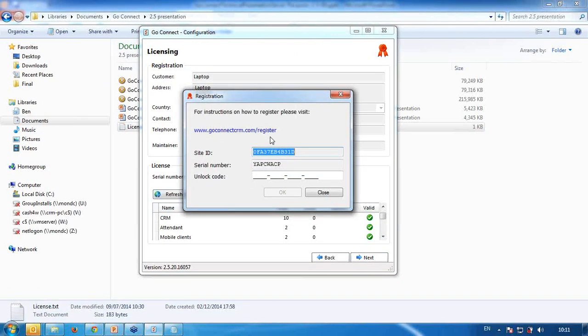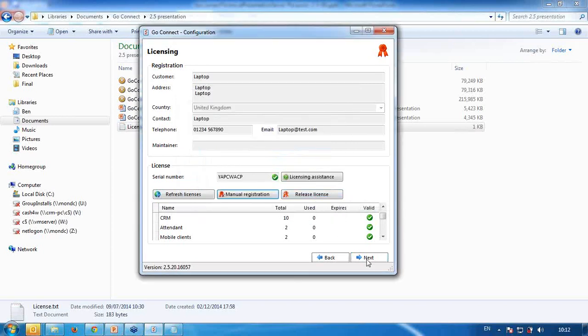license, click on register, and it will give you a series of unlock codes, which are a bit unwieldy, 16 characters each, which you can now copy and paste into this unlock code bit here at the bottom. So that's what that's there for. You put the unlock code in there and it would all work. We don't do that today because the license is working effectively.